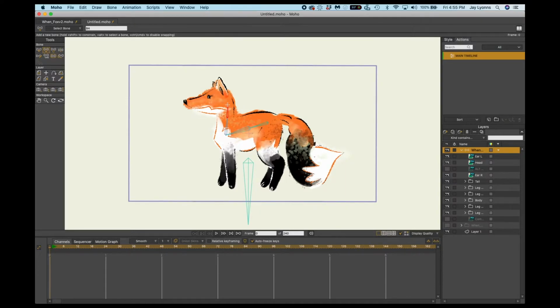I'll drag the next bone out to where I think the neck would start, and I'll click and drag again to create the bone for the neck. Now if I want a more flexible neck, I will create a few spinal column bones. For this neck, I will have 2 bones.